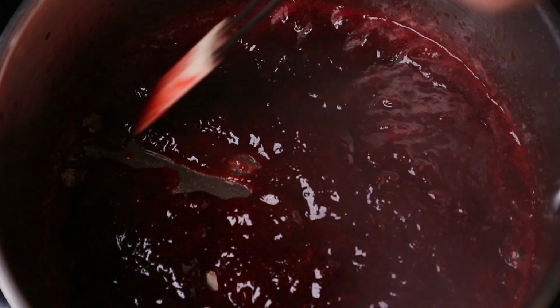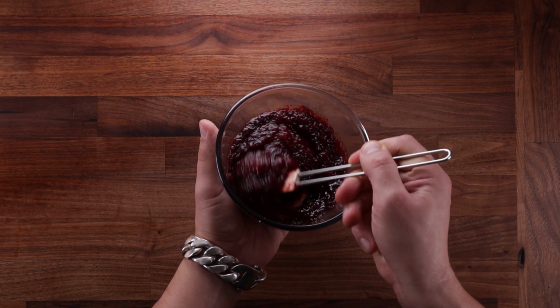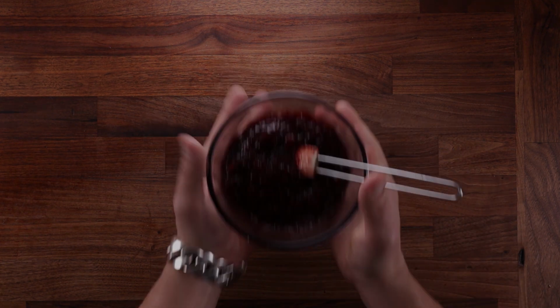Now once your jam becomes nice and thick, you can take it off the heat, put it in a bowl, and leave it on the side to cool down completely. And towards the end, make sure to keep an eye on it, you don't want it to burn. Now this looks good to me. Now let's get on with the dough.